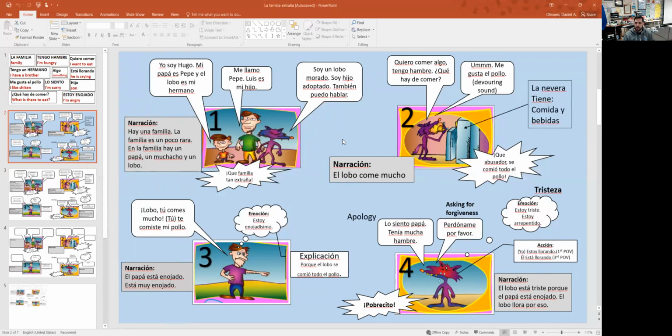I was able to explain very easily what cognates meant by just simply having a lot of cognates everywhere, like narración, very close to narration, explicación, very close to explanation, emoción, very close to emotion. The use of cognates right here is throughout the whole scenario right here.